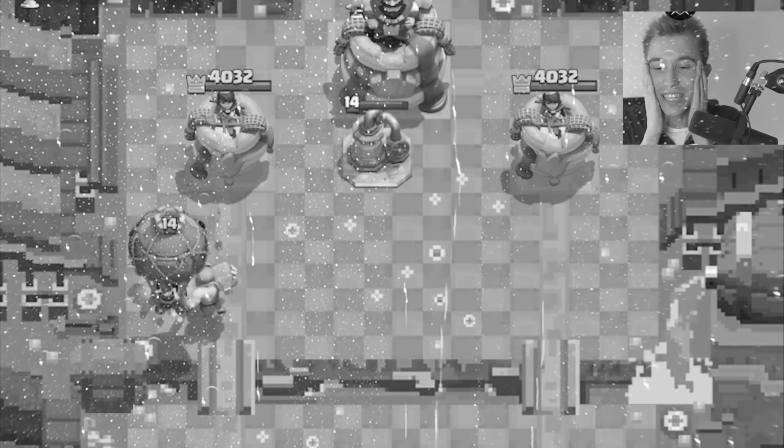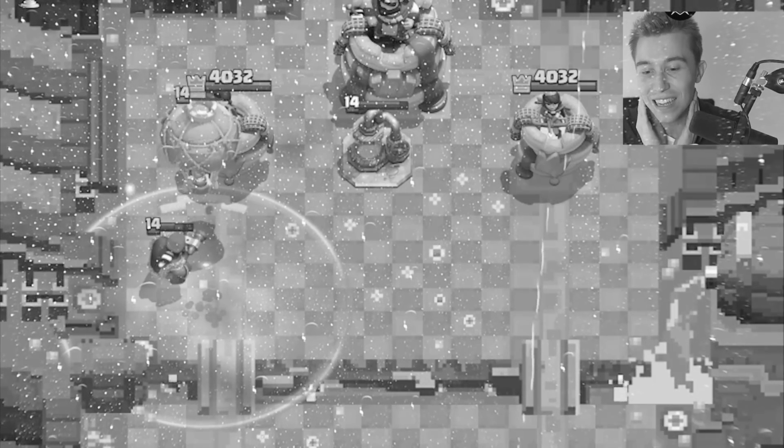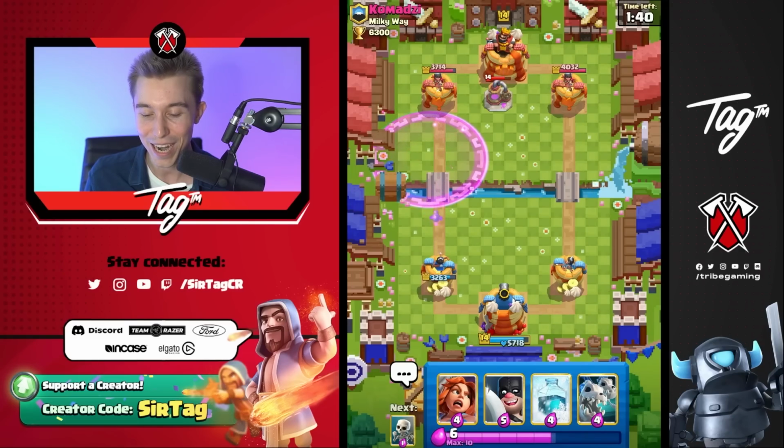Oh, no, no, no, no, no, no, no. Don't do this to me, bro. Oh, that was absolutely insanely bad. Well played. I thought that wouldn't be the case. I thought we would take the tower, and then we would kill the collector. But we collected the worst elixir trade ever.